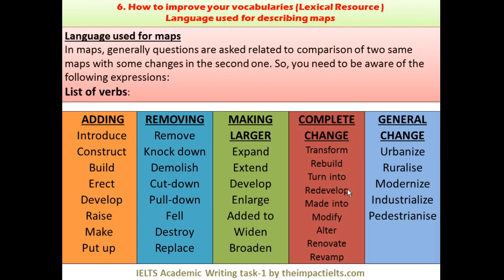I mean, this kind of word. I hope you know the meaning. Alter means change something. Again, complete change is known as altered. Renovate, I hope you understand, and revamped, when the existing things have been perhaps added, removed, decorated. I mean, it's made better. So say the old buildings were renovated and the upper part was extended a bit to touch the building nearby or something like that. The same is revamped, right?